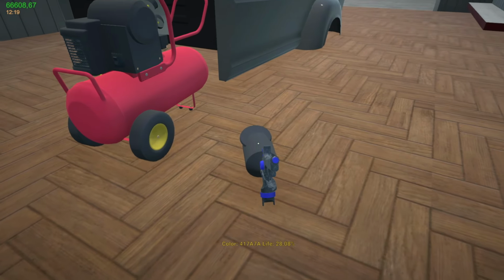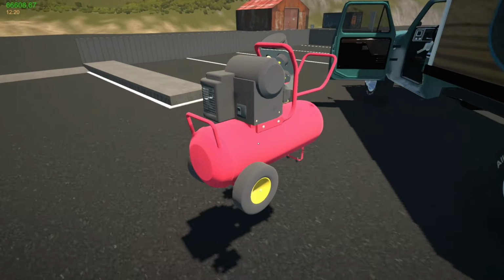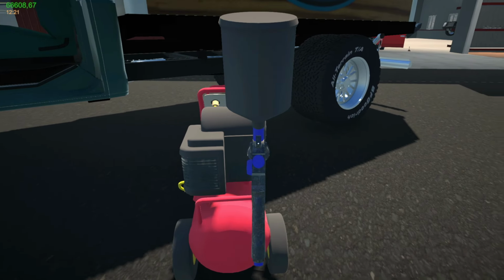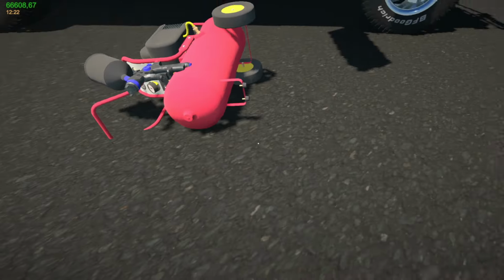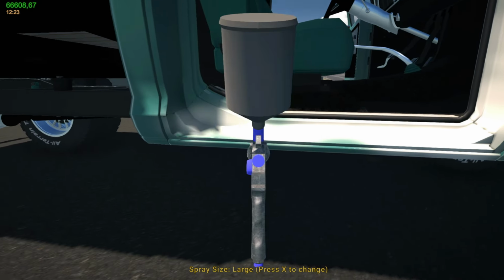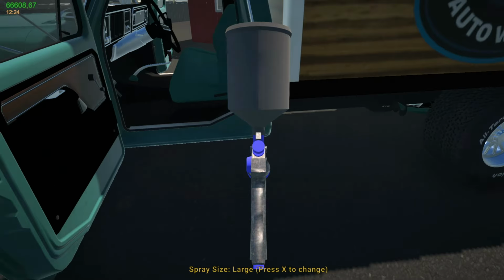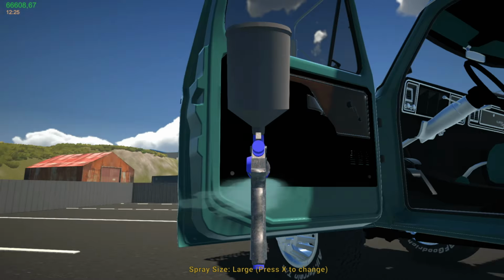Okay, so there we go. Get that onto there. Pop that back onto there. Let's quickly come and do some touch-ups here. Okay, yeah, we are set on large, so that is good. Okay, that looks decent. Right, let's go around this side. Holy crap. Alright, work with me here. Spray paint compressor. Alright, is that everything? I think so. Looks like this thing might actually reach this side as well. Which is good. I think that looks pretty dang fine.